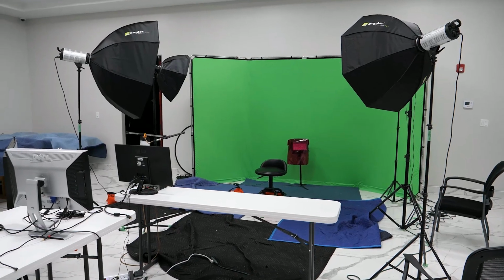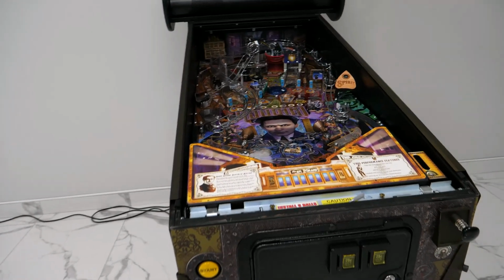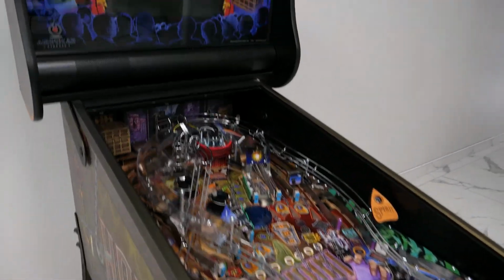One of the nice things here at American Pinball, if you see a little bit off into the corner, you'll also notice that we have American Pinball Studios. So Jeff, go ahead and pan just ever so slightly over there, just to see where some of the stuff is happening. Not too much. That's where the magic happens.